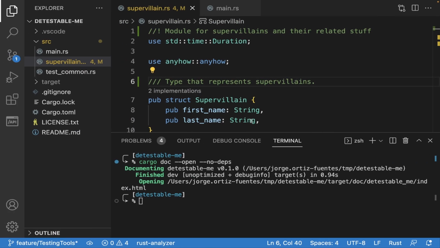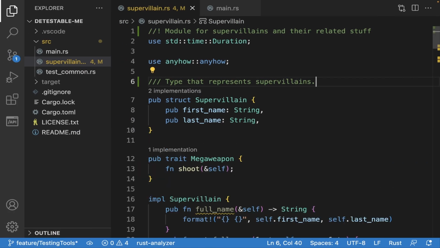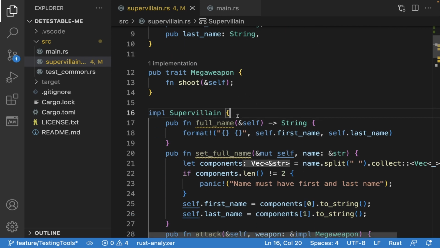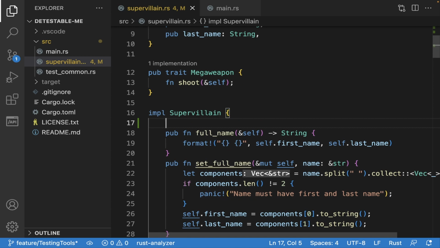Okay, now that we have this additional documentation, let's add a little bit more. Let's go into one of the methods, and here I'm going to describe what the method does. That should be your first line in the documentation of a module.